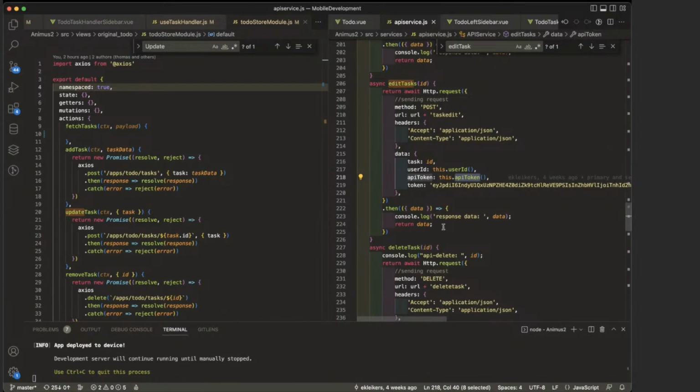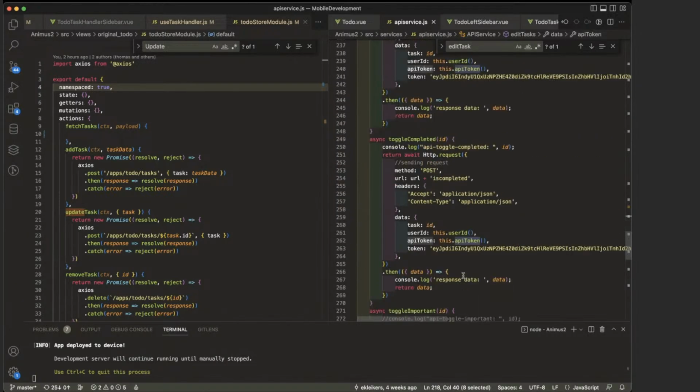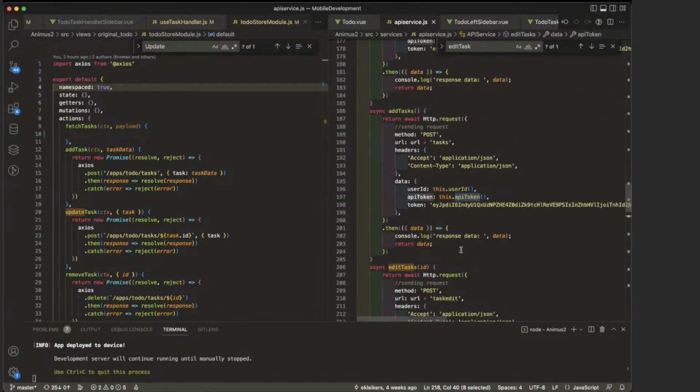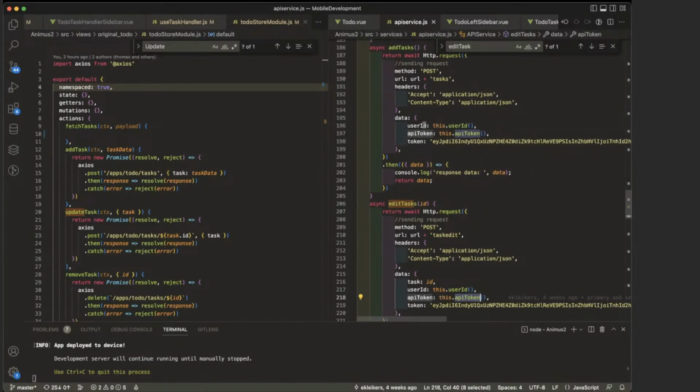All right. Delete task. Toggle completed. If I'm adding a task, this is the same one. I have data user ID, okay, which is user ID. API token.